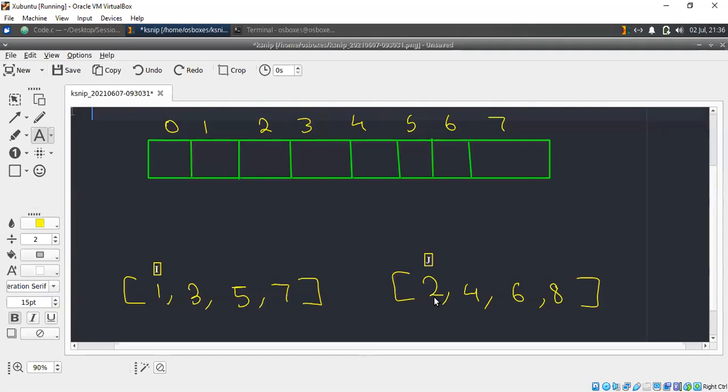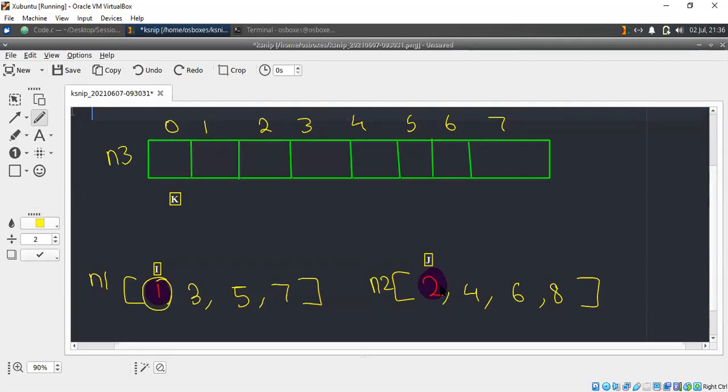And I'll just use something like J here. I'll just use something like K here. Observe, guys, I is the index here, J is the index for our second array, and K is the index for our third array. Now, the first thing I'm going to do is check which is smaller. This is our array N1, this is our array N2, let's call this our array N3.